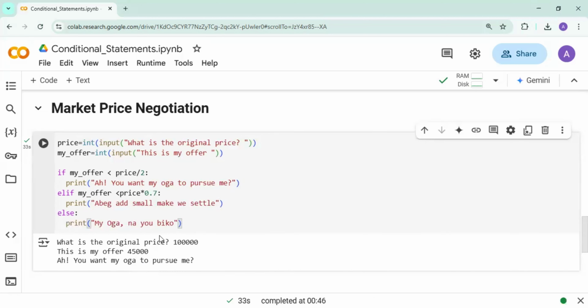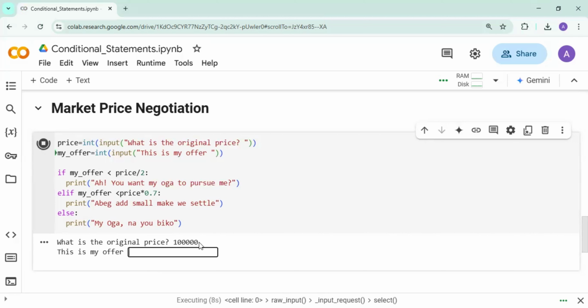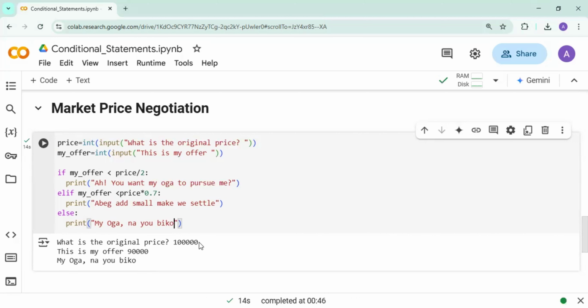You see, that is what happens. But guess what? If we run this code again and we're given 100,000, and I offered say 90,000, you see, my oga now you equal, because I have satisfied this condition where price is multiplied by 0.7. That is to say, what I offered is higher than the multiplication of price by 0.7.